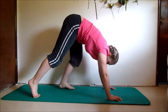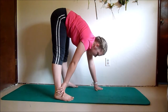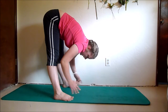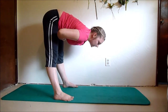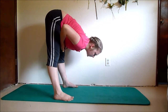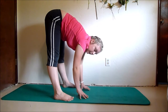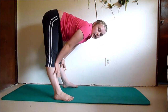We're going to go into another forward fold. Again, you can have your feet as wide as you need to here. I'm going to do it about as wide as my mat. Again, if you can't touch the ground, if you're up here, that's fine. But what I want you to do is try to flatten your back as much as possible. So that means bringing your chest closer to your knees and not just dropping your head. So you really want to kind of maintain that posture. And if you can put your hands on the ground, that really does help. But if your hands are just on your shins, that works too.